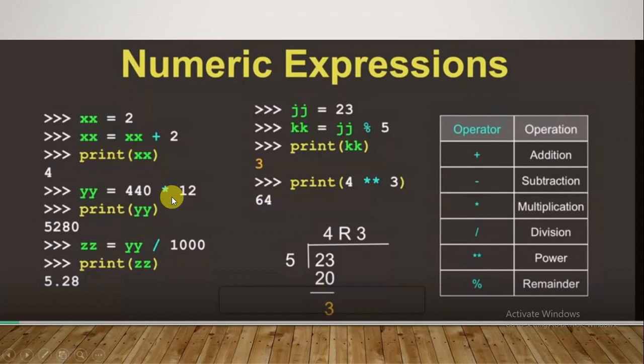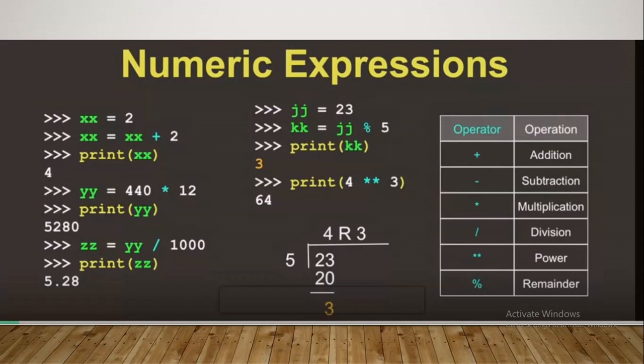And here you have y equal to 440 into 12. No more complexity over there. So you can just say print y. You get the answer of 440 and 12 multiplication. And here you get z equal to y by 1000. What is y?